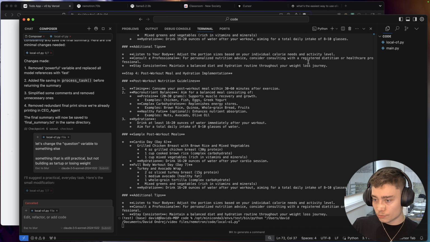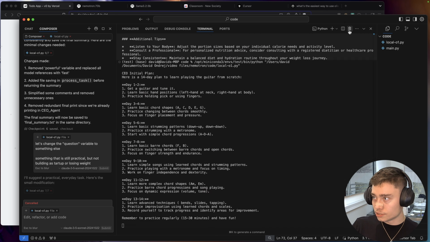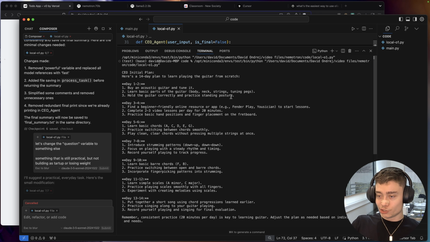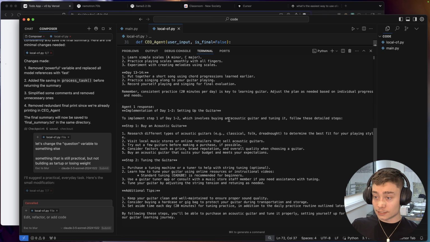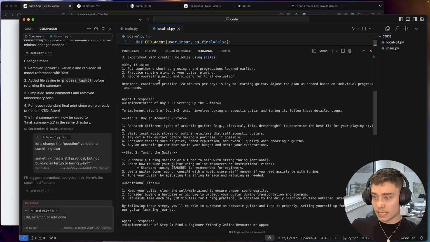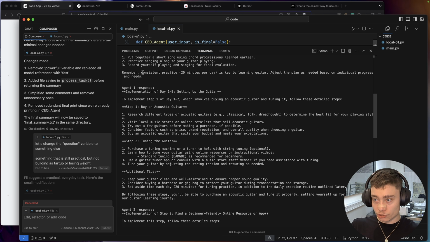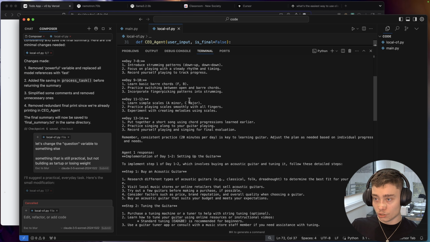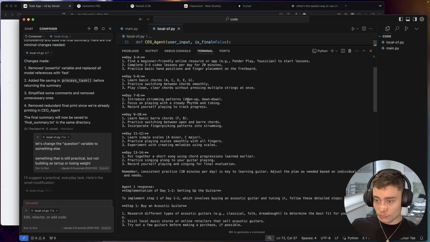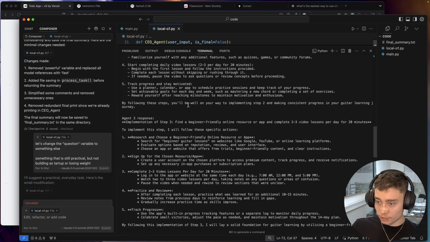We have an error? No. Oh, it's the same terminal. Okay, anyways. So let me run the file. Boom, and as you can see, if we use the fast model, aka Llama 3.2, for everything, it's a lot faster for every step, right? So this is the plan. CEO initial plan, here it is, split into 2-day increments. Then agent 1 just focuses on step 1, which is day 1 of 2. The issue is that we have more than 4 steps. I guess that's an issue with our prompting though. But you get the point.